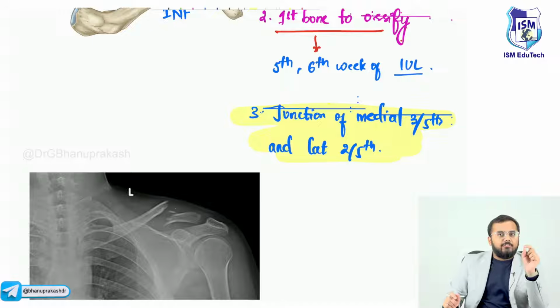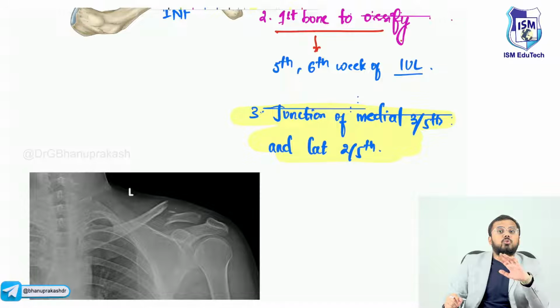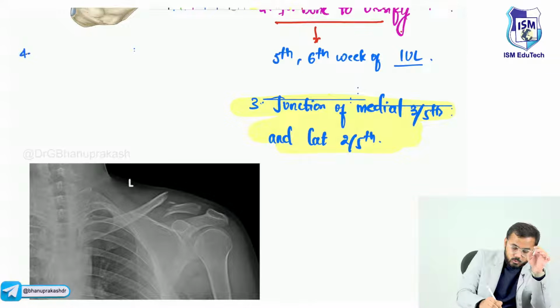And you know, every bone has got a medulla in it. Yes or no? Medullary cavity is there, but this is the only bone in the body which does not have a medullary cavity, right? So this is one of the bones which does not have any medullary cavity.